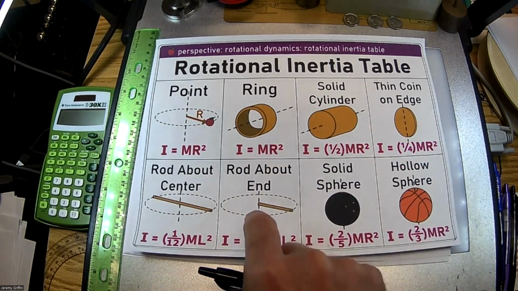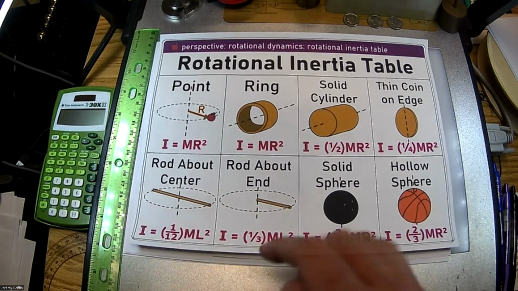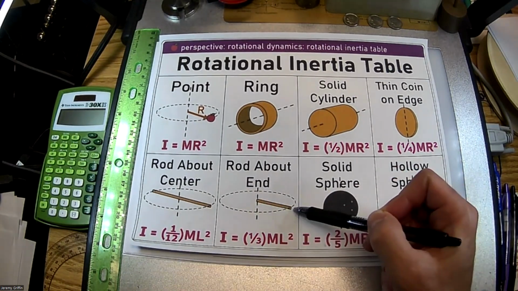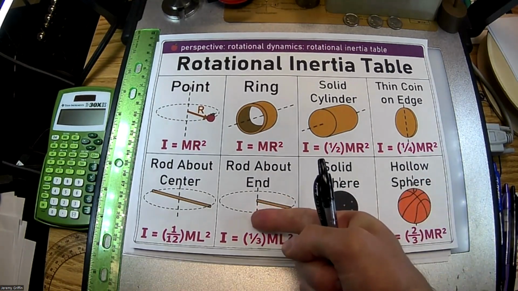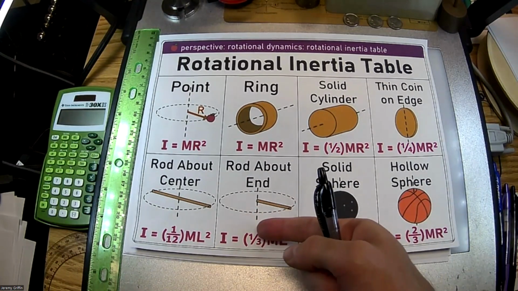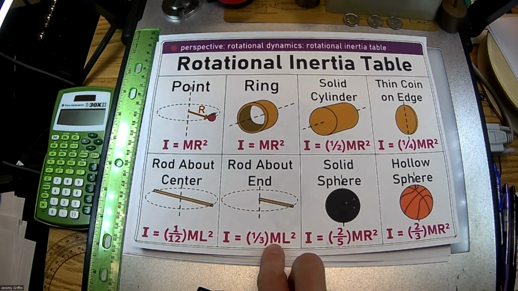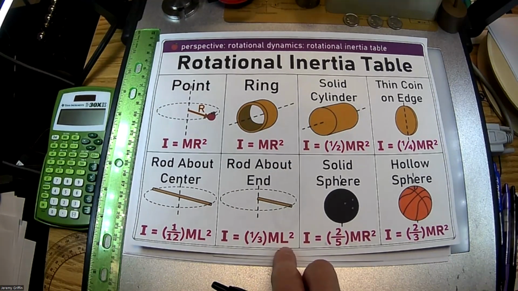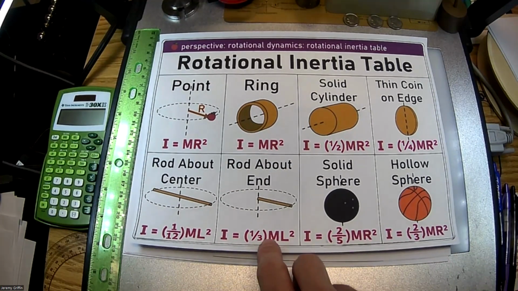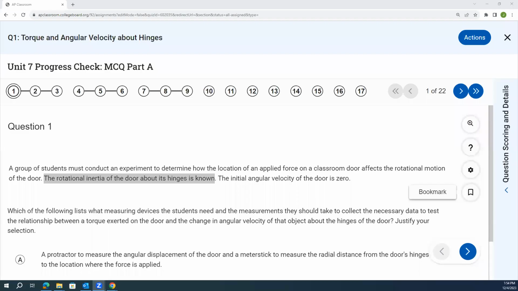Hey, could a door be basically this right here? Because here's the door hinge, here's the door knob, right? What if you just had a bunch of sticks all stacked vertically? It would just be that, wouldn't it? If you were given the mass of the door and the width of the door, that's all you would need. You could just do that. All right, so that's a side thought. You would not be expected to memorize that or know that, but just to make a connection there, that would be true.